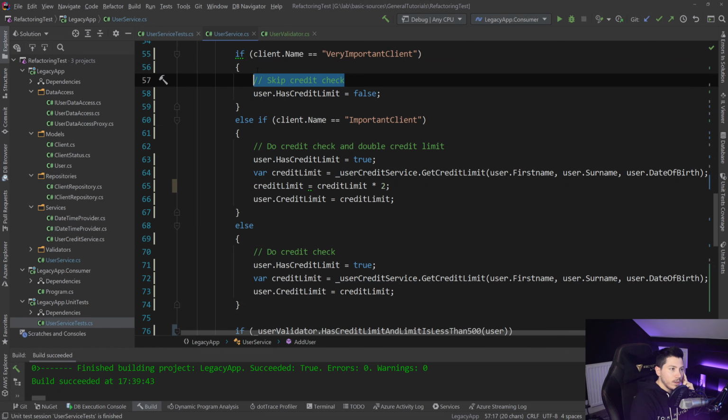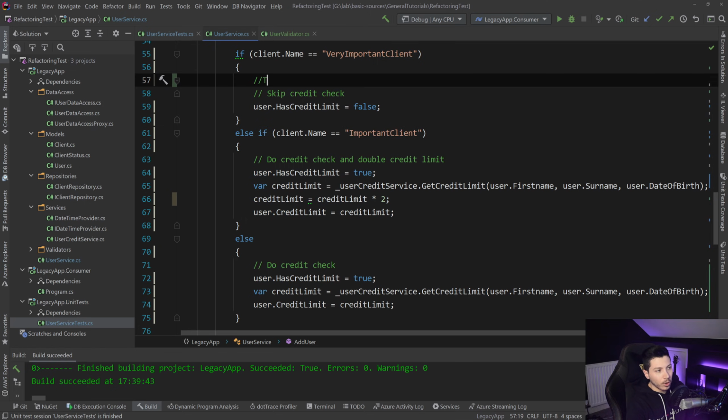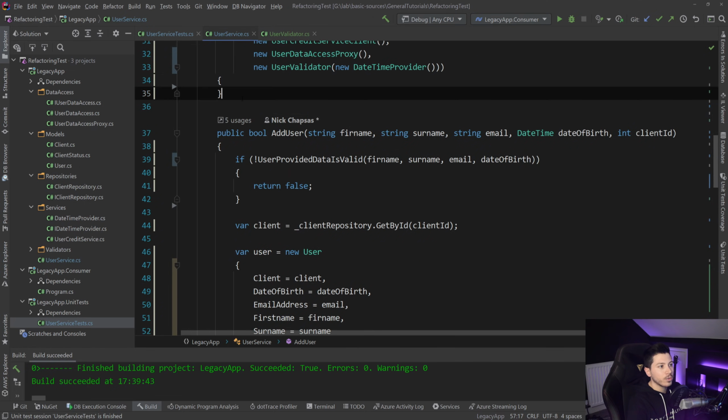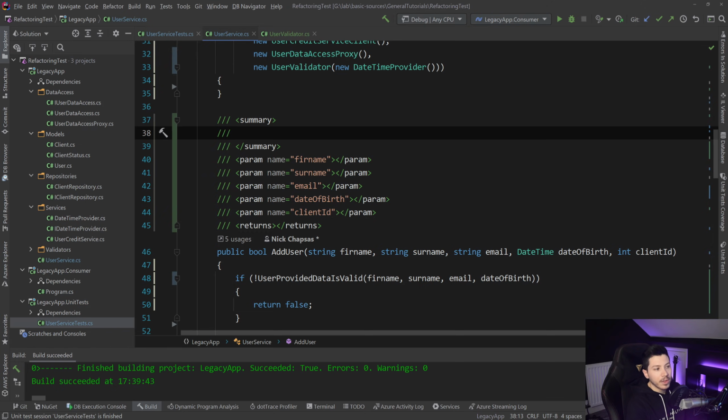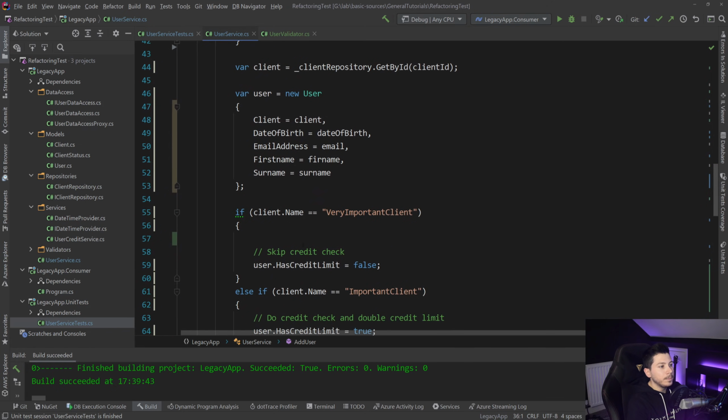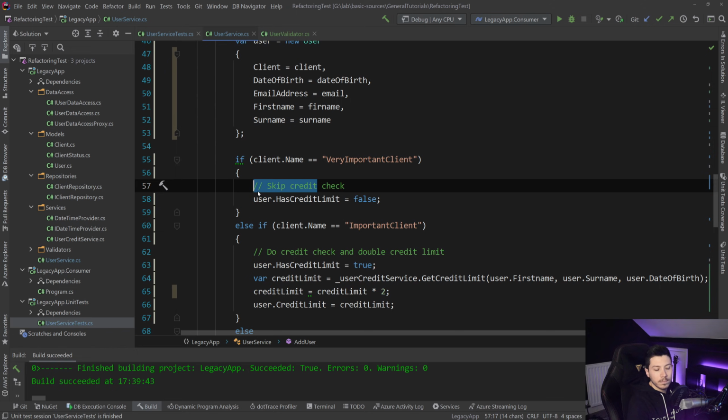We're using comments here, or at least the code is using comments to explain what the logic is, and that's a big no-no. In general, the only comments you want to leave anywhere in your code are either method summaries, which are not really comments, but this type of thing you want to have, especially in public members. You don't want to have comments like this. Forget about this. This is absolutely, I wouldn't say horrible, but it's really bad. The only comments you want to have are to-do comments that can be filtered and searched, and they imply intent rather than code behavior. Mainly because the comments can lie, so don't use them.